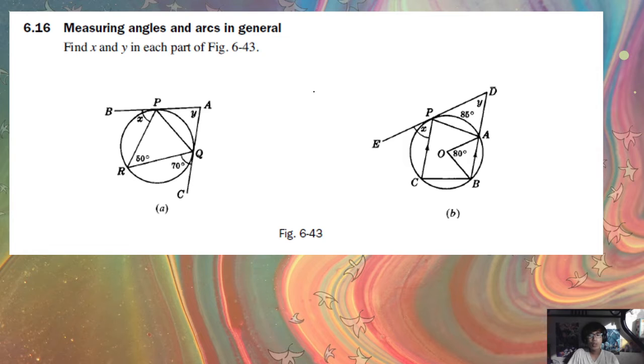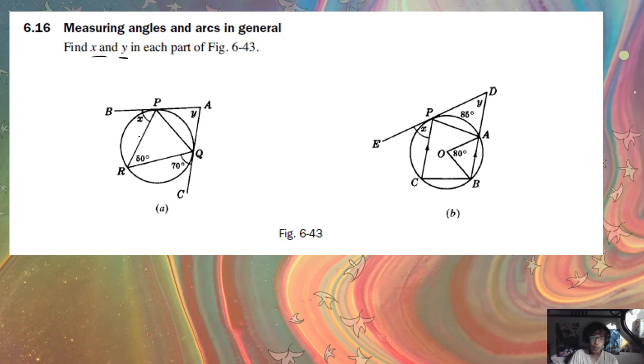For today, we are going to continue our discussion on chords, secants, and tangents of circles. This is still on our third, fourth, and fifth lesson on circles, and let's try to solve some problems for our lesson for today. So we're trying to solve for the values of x and y, our unknowns for this problem. And for the first one, let's try to jump right ahead.